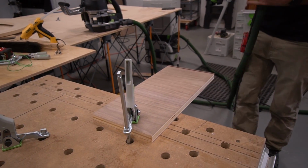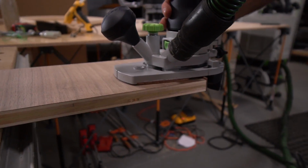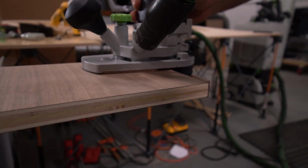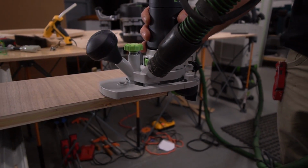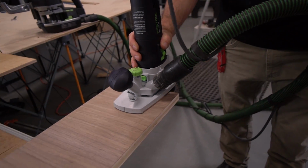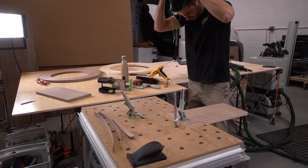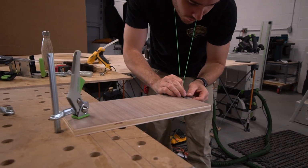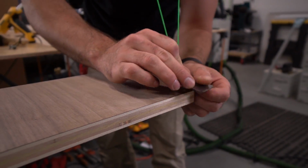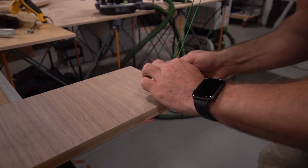With the ends trimmed flush and square, the next step is to trim the edges. Here, a router with a special bit is used to trim off the excess edge band, as well as round over that top edge. This machine does such a good job, there is very little sanding required. Now Alex carefully puts a lanyard around his neck, attached to a finely crafted piece of carbide metal. This is the same material that is bonded to each and every tooth on your finer table saw blades.